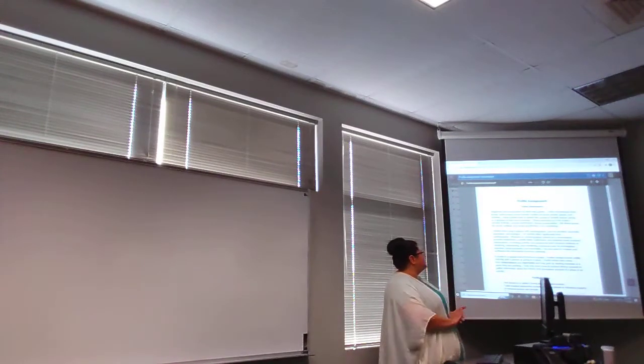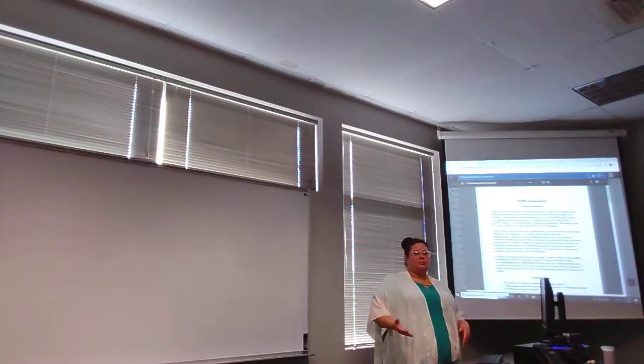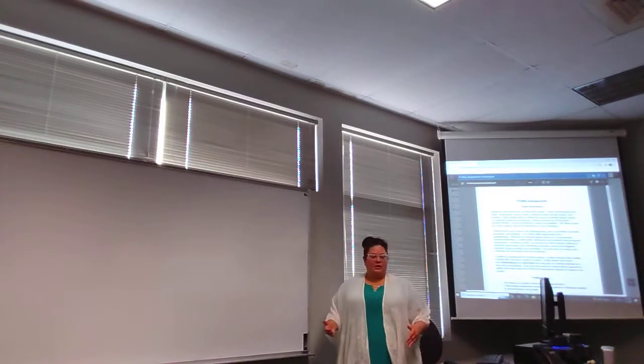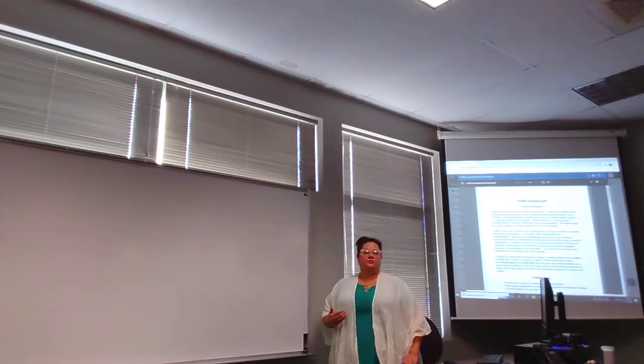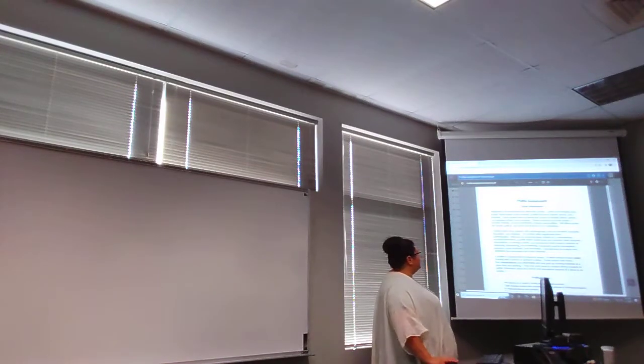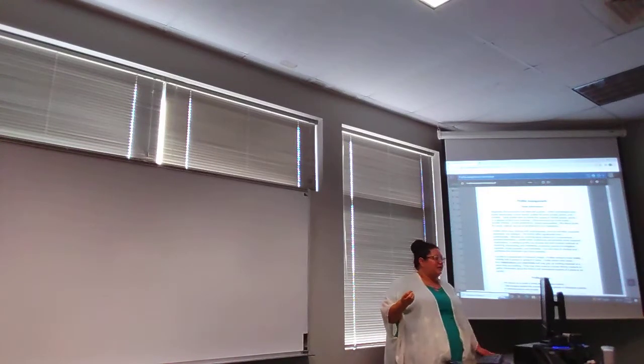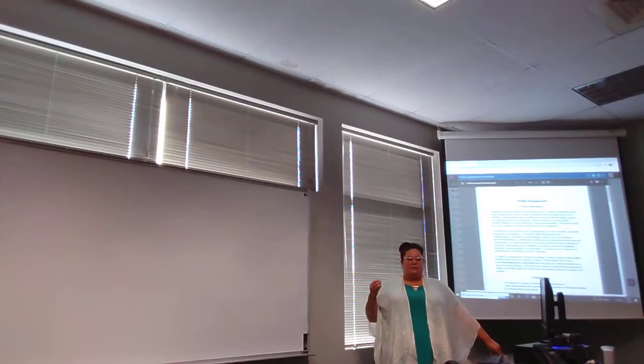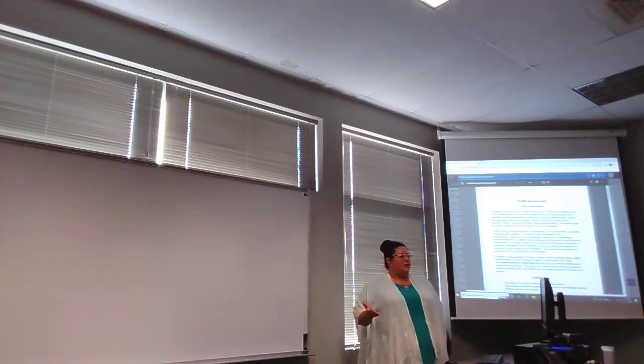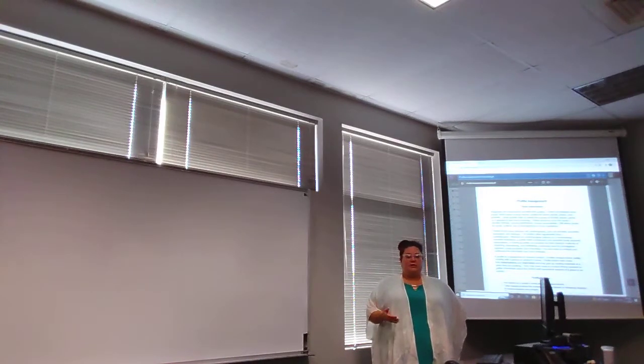On the profile assignment, the first portion just gives you the basic information of what is a profile. So we've talked a little bit about a profile, and this goes on to explain in further detail. I'm not going to read all this off to you, I just want to read some highlights. But they refer to it as the magazines and newspapers that we often see are filled with profiles. Think of if you see a magazine with a famous person on it, and you go to the center of the magazine, there's usually a profile with their hobbies, things they like to do, things they don't like to do, their previous work, things that they're planning on doing in the future, etc. So you can do a profile on a person, a place, or an event in a similar fashion.